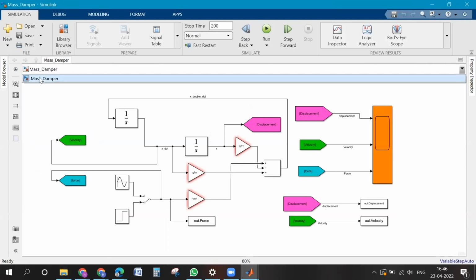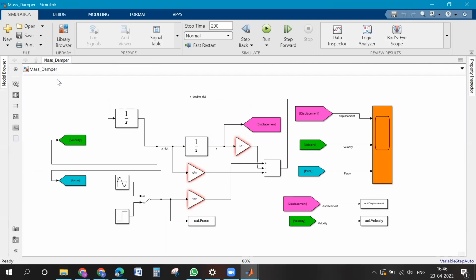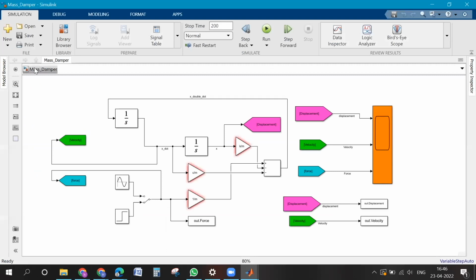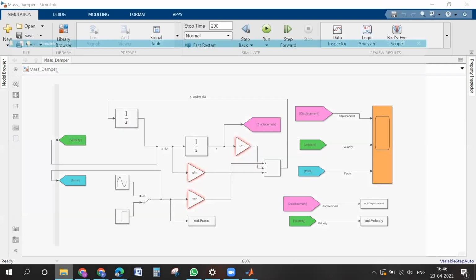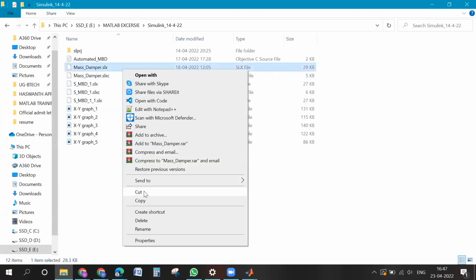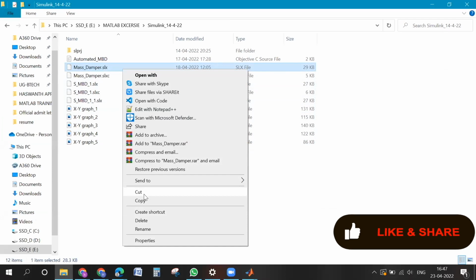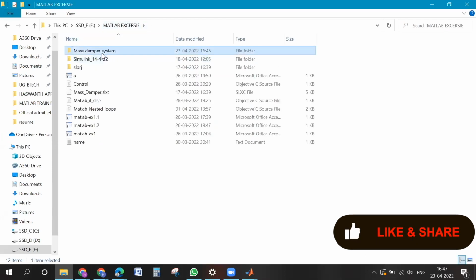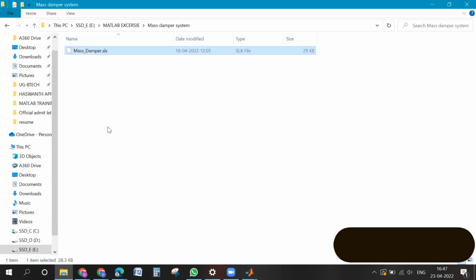Done. No, from there only you copy. Not from here. Here maybe it is. Yeah, that one. Copy. Yeah, and go to the new folder. Paste it.